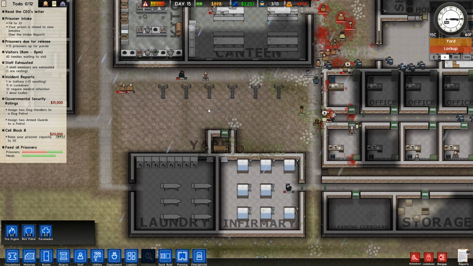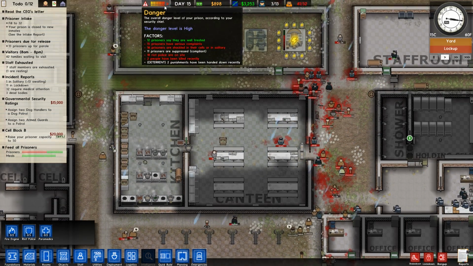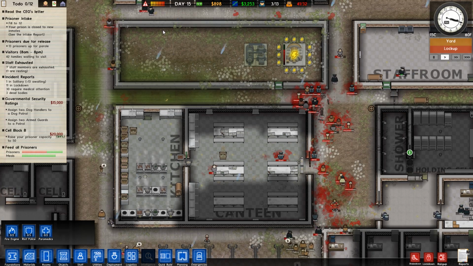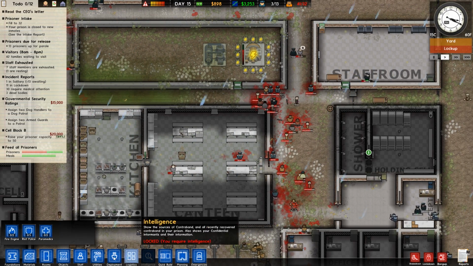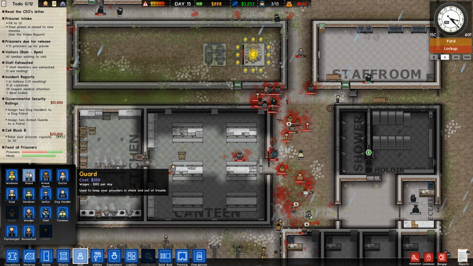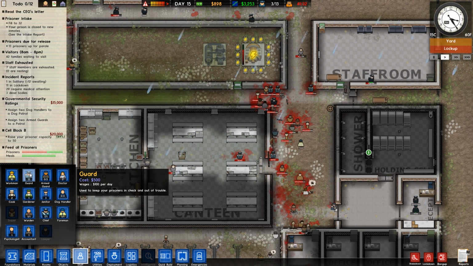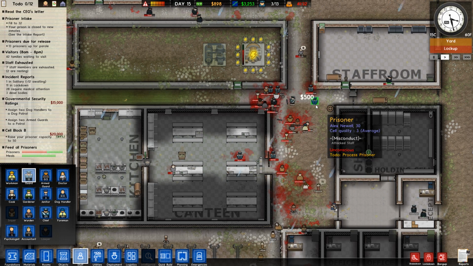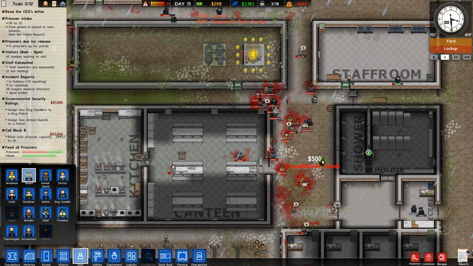Our doctors are going to have a lot to do today. So, yeah, we definitely need to get some armed guards. And with 2 dead guards, we've certainly got some problems. We can't even currently afford to hire 2 more. Might as well go and hire 1, because I think we need every one we can get at the moment.